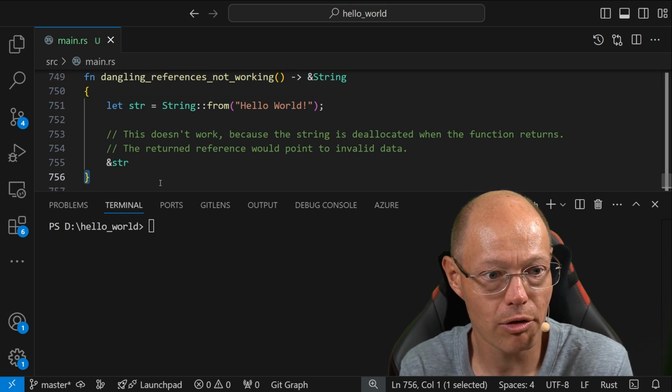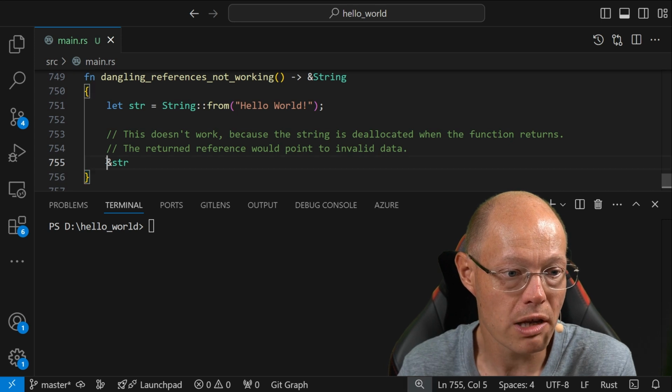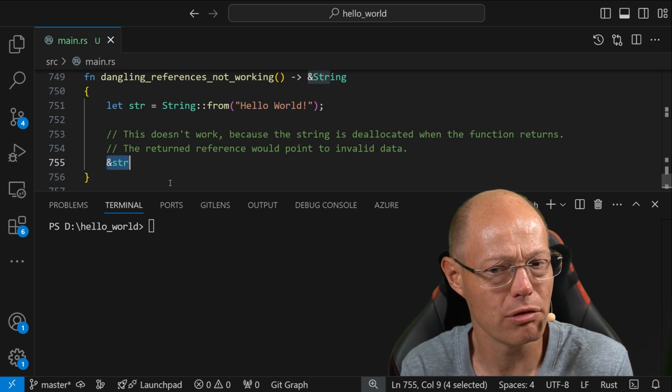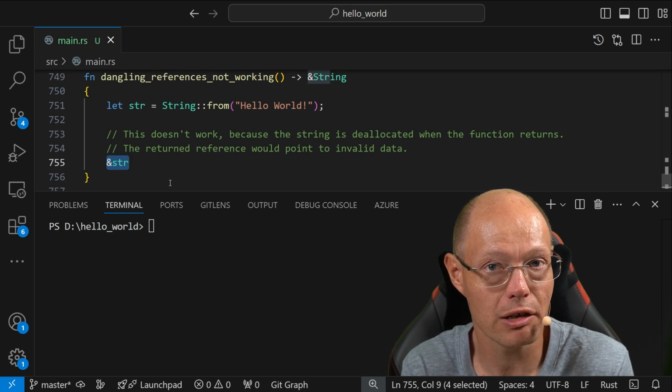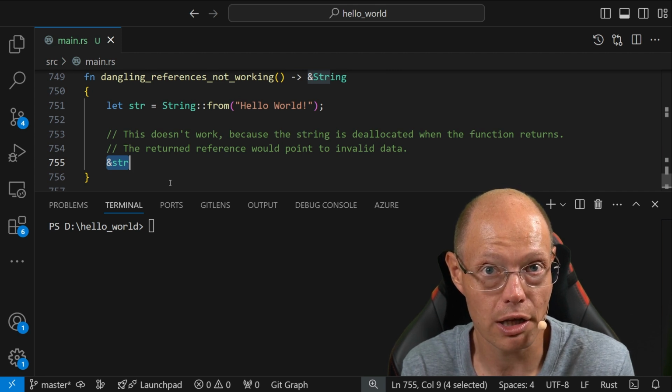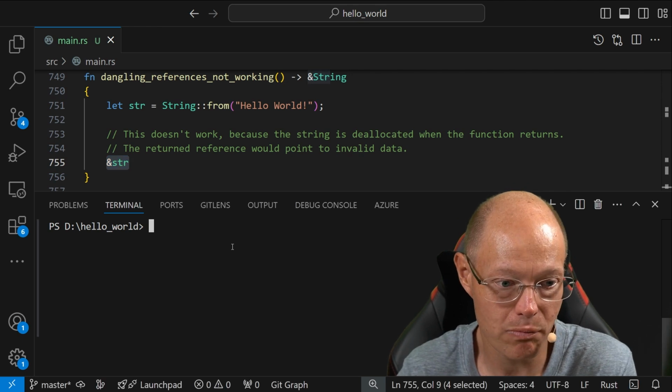And as you can see from the function implementation, we return here a reference to that string. But this doesn't work, because we can't reference that string value on the heap, since that heap memory will be deallocated as soon as we leave that function, and that would be a so-called dangling reference. As I said in the introduction, the Rust compiler just disallows dangling references during compilation time. So let's try to compile that program.